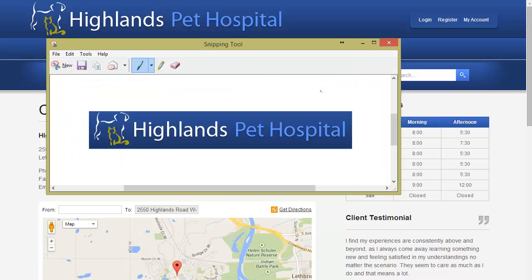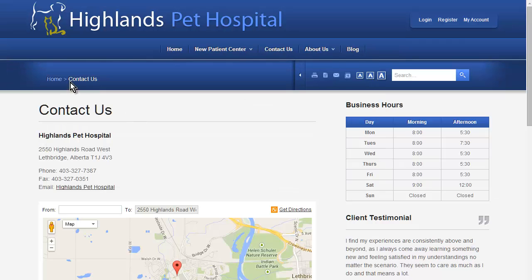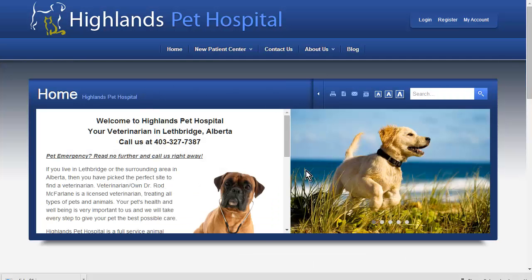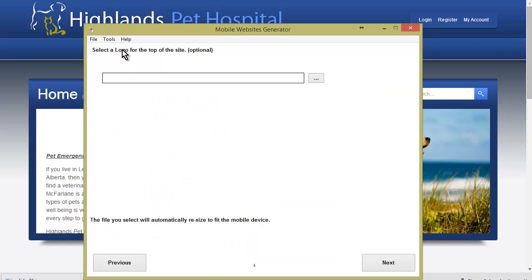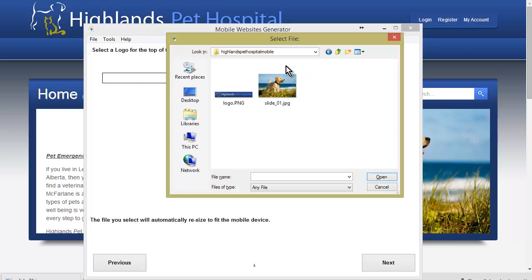Click Save. Okay, let's just reduce this for now in case we need it again. Let's go back to the home page. All right, so let's continue now. So now we're going to go select the logo. Okay, here it is here.